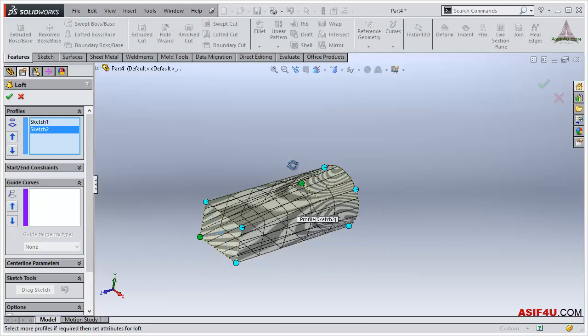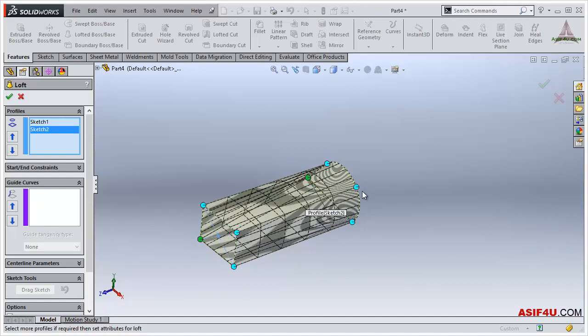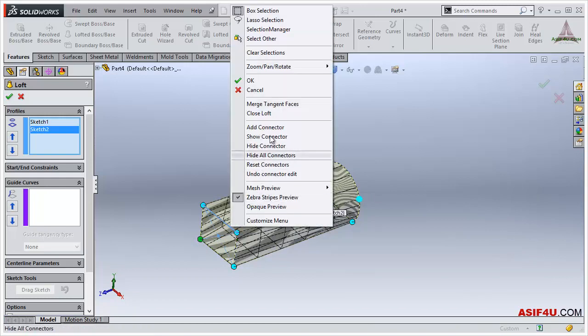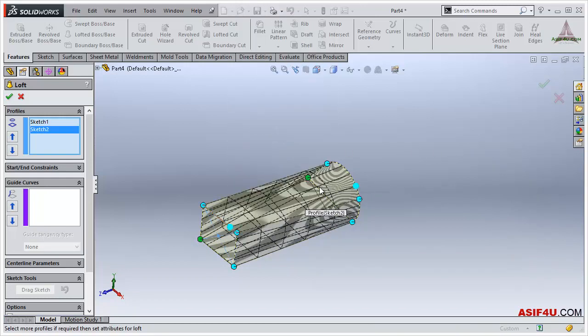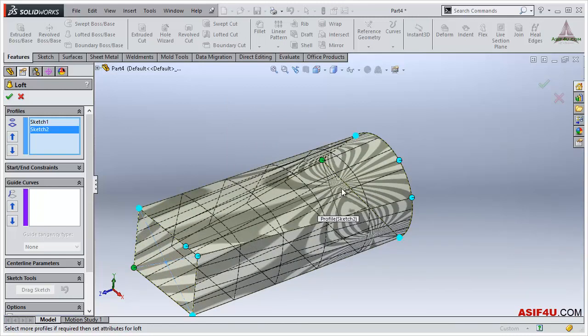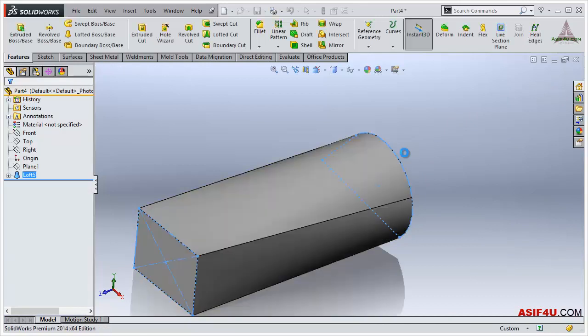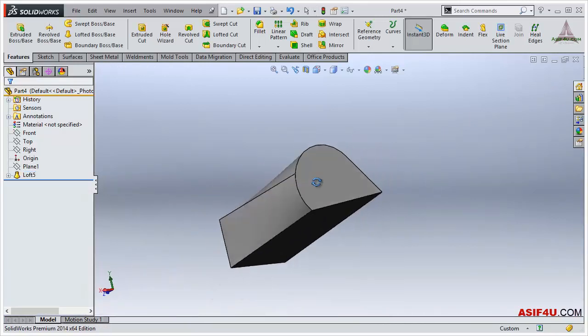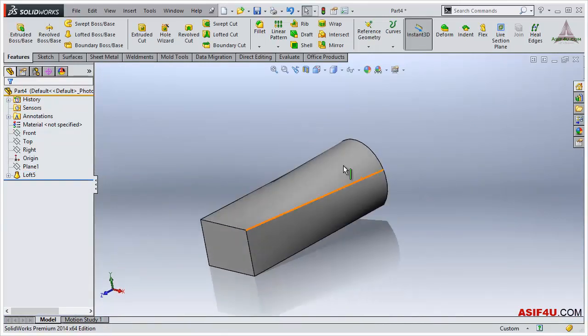And if you think you do not need to control the point, this connector is okay, and in that case you can also add more connectors. If I hover over this edge and right click, then I can add another connector, and with this additional connector I can get more control on this loft. So by these 2 ways you can get control of the loft, which has a different number of segments for different profiles.